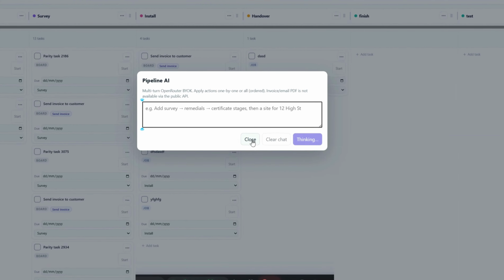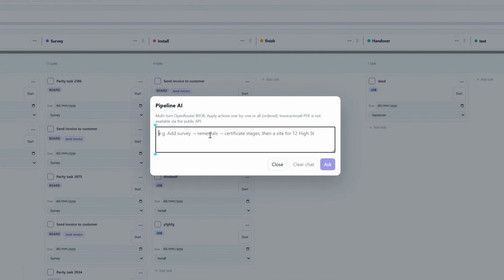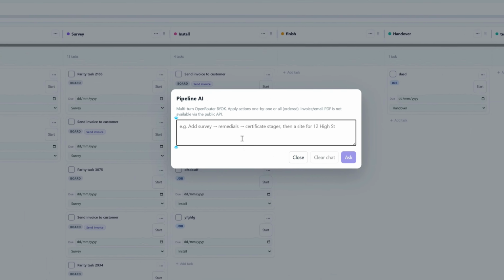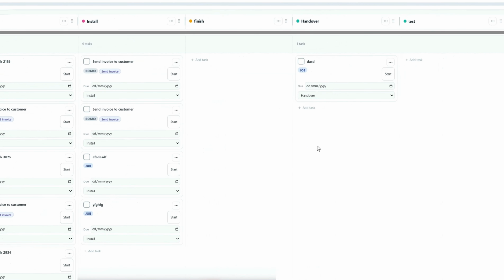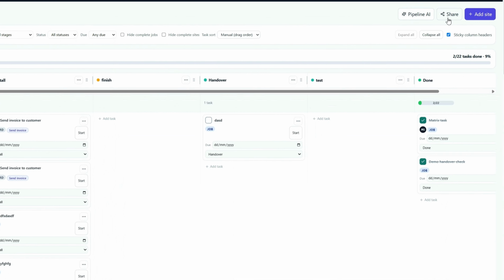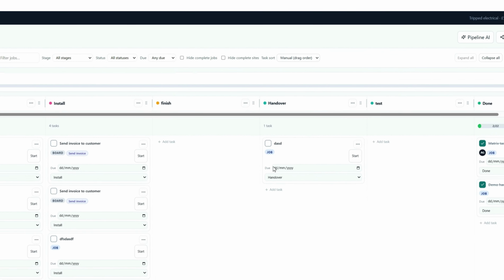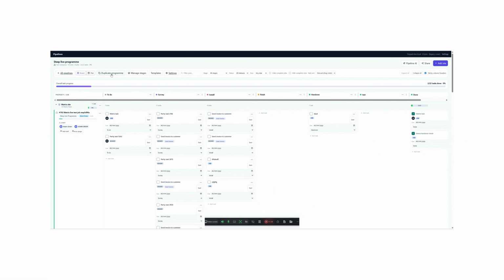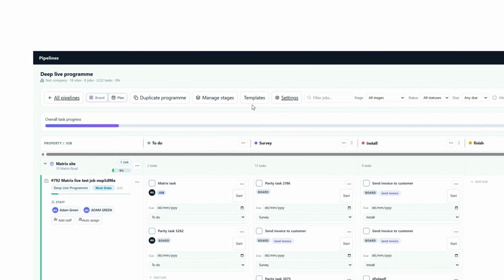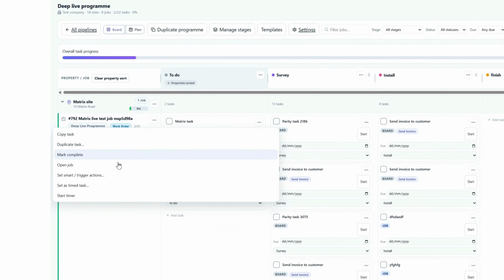The job column bit, you can choose what you want to see in there. You can do smart actions on the column as well. So when all tasks are complete, you can do the smart action. I'll also add the triggers onto this bit as well. It should be on there at the bottom.